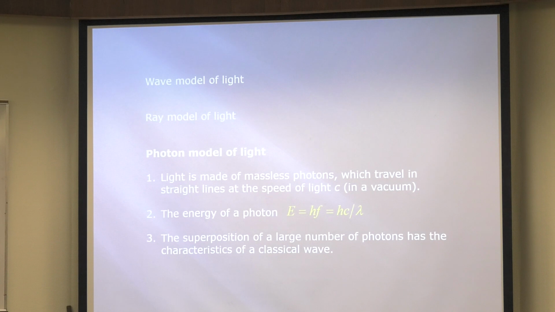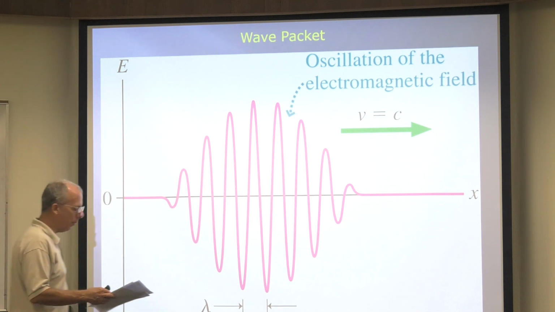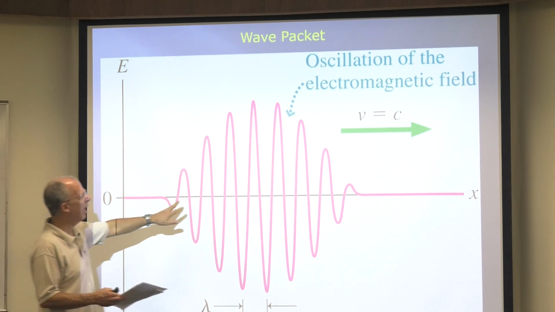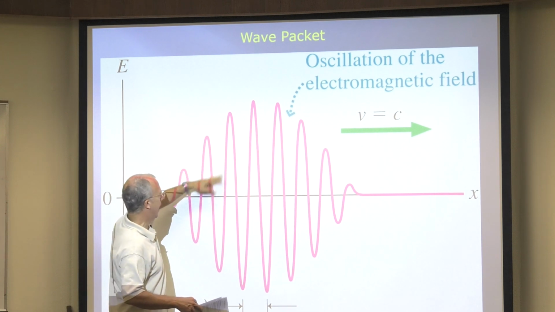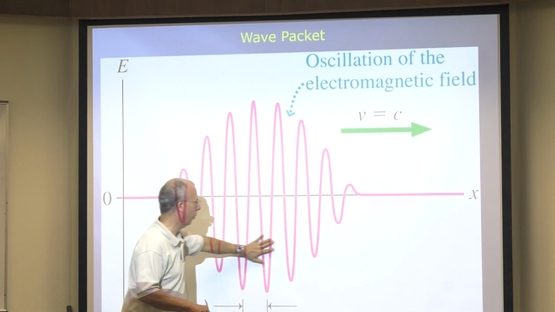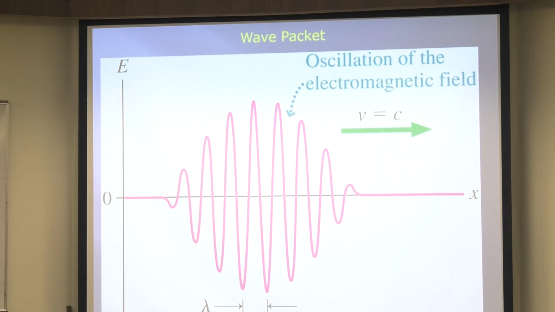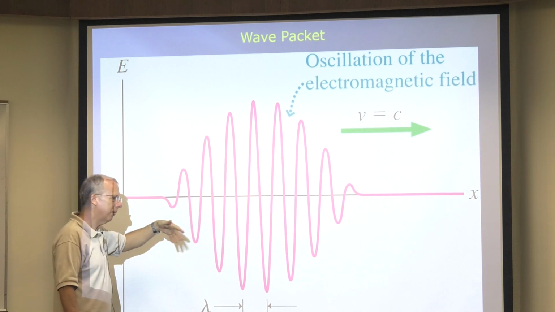Now, this is something which is all fake, but people talk about it. Photons are sometimes approximated or visualized as a wave packet. This is just a classical model. So you're just imagining that this is like a wave, but with different amplitudes. And so this acts like a photon. It's false, right? But we're going to talk about it later on. The only reason I'm showing you now is I just want you to remember it, okay? This is a classical model of a photon. It's not right, but we'll use it later on.